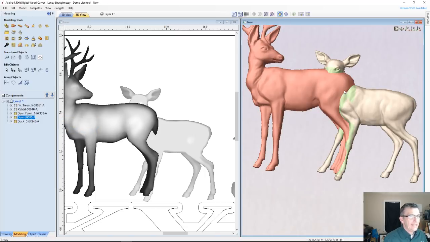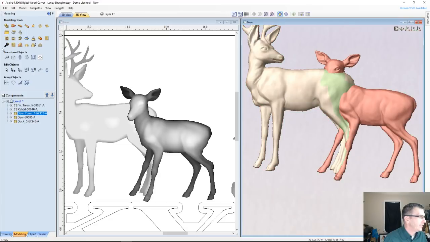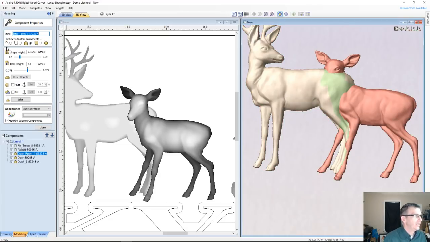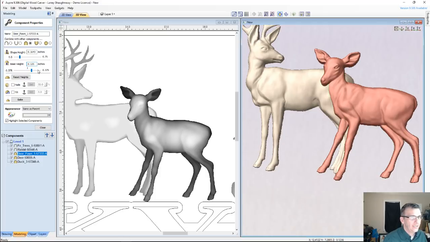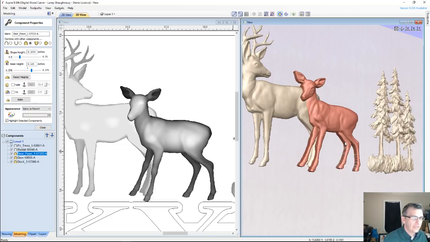And now I need to bring the, that's kind of an inappropriate picture. Let's give it a little bit of a shape height and some tilting. So I want to give it not necessarily shape height, but more so a little bit of base height. So I'm going to go with a little 1/8 of an inch, too many decimal points, of base material behind it. There we go. That'll bring it in front. And I'm actually going to reduce that down some. I'm going to go 0.08.